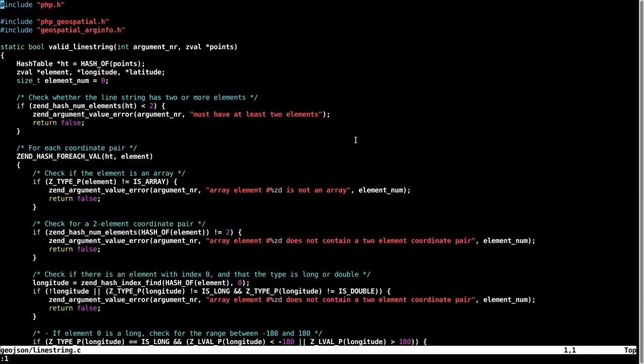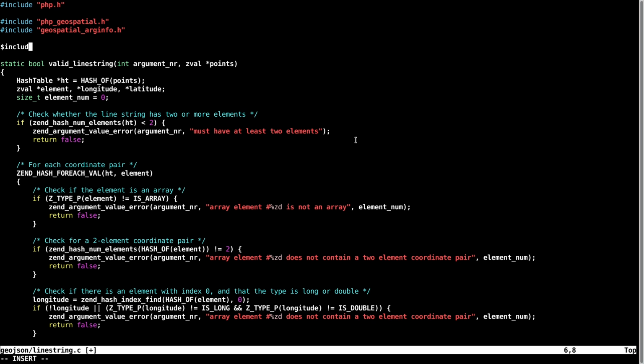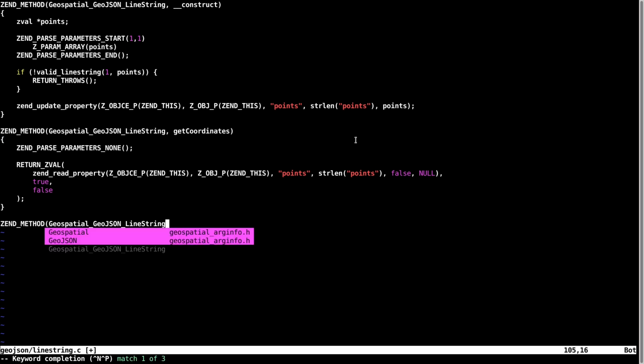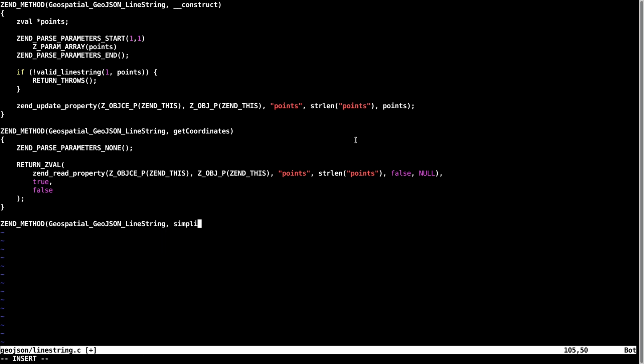The algorithm that we're going to use is part of our libraries, so we'll have to include the library first. And now we can add the method. As usual, the first thing to do is to accept our arguments.